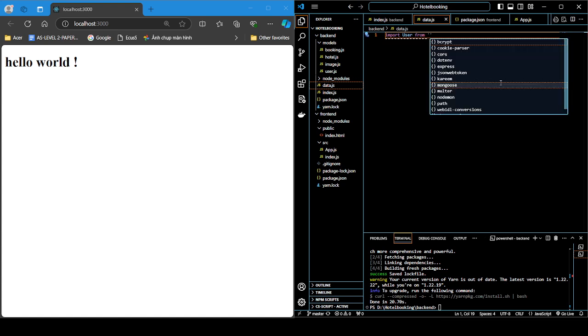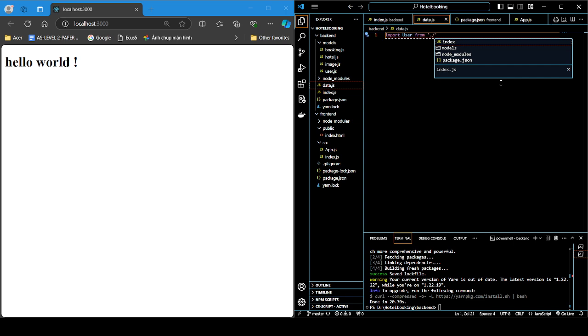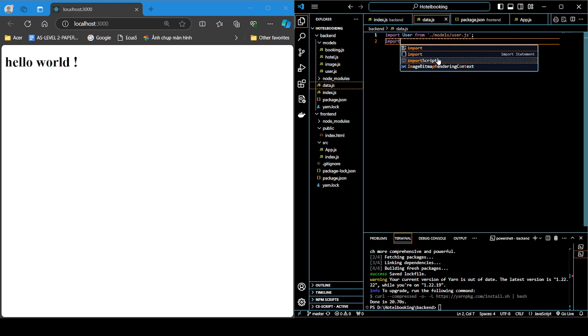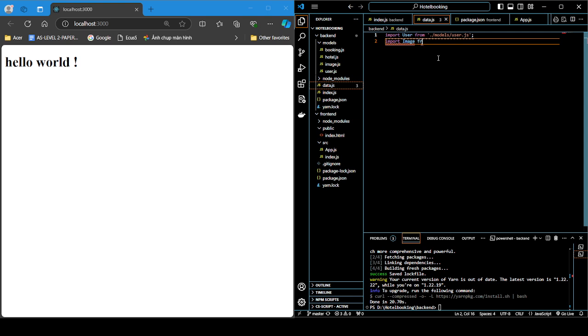So we're going to import from the models folder the user model, in the image folder, the image model. This one is for image models.